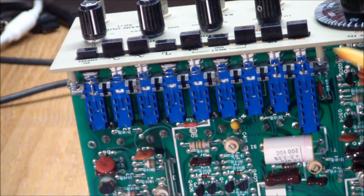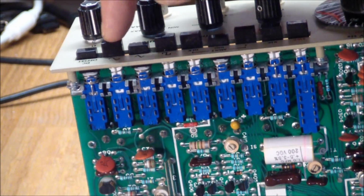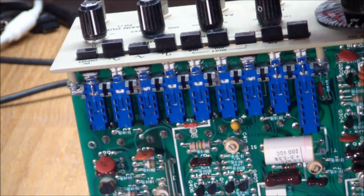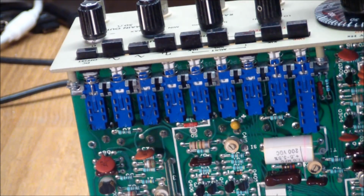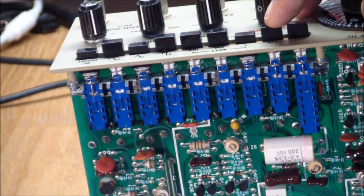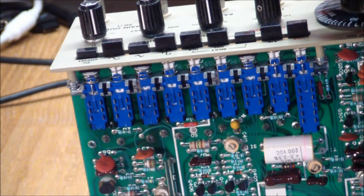Last we have the push buttons, some of which are radio buttons, i.e. it means they're 1 out of 3. For instance, the waveform control here, obviously they're hooked together and only one of them should be pressed down at one time. The frequency multiplier is the same thing, which are these 3 knobs. And then the other 2 or 3 knobs are just regular push button on-offs, a DC offset switch. We have a, what does that say? Times 1K for the sweep, a sweep scale button, and the sweep enable button over here, also regular push button.